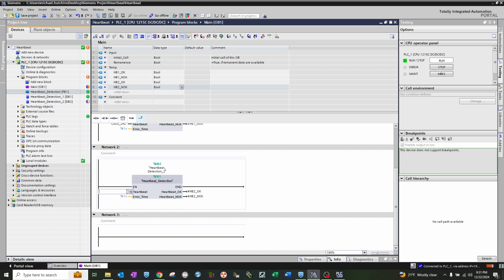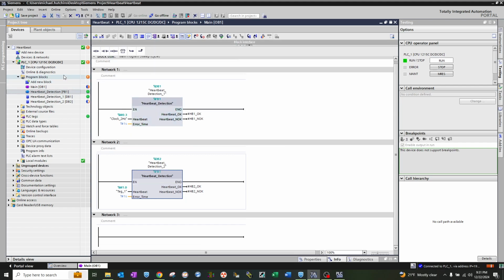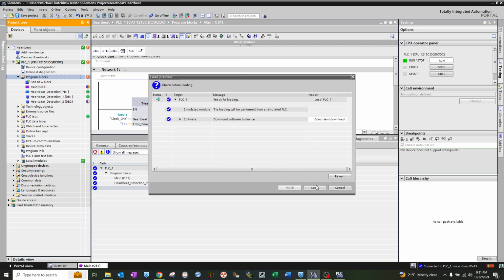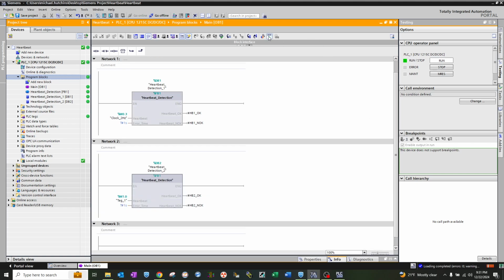And let's just give it a random tag we can toggle on and off here. Okay, so let's go ahead and download. Let's go program blocks download, and monitor. And we are okay on the second one here.